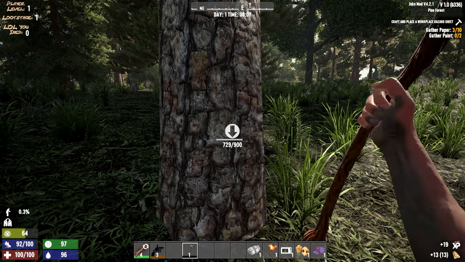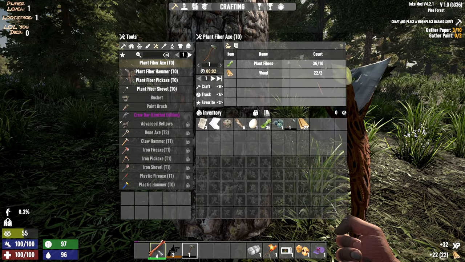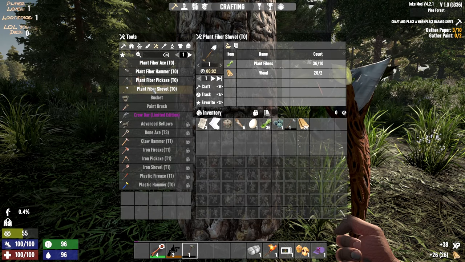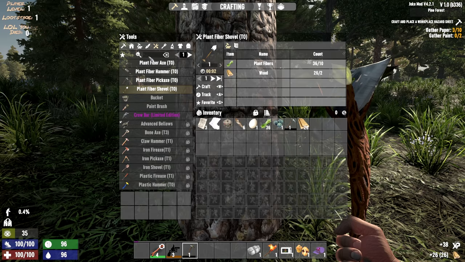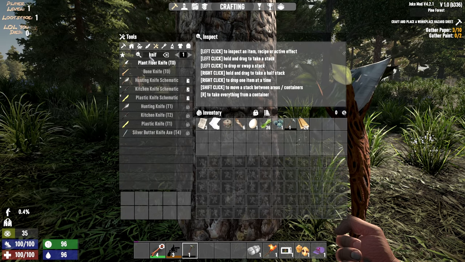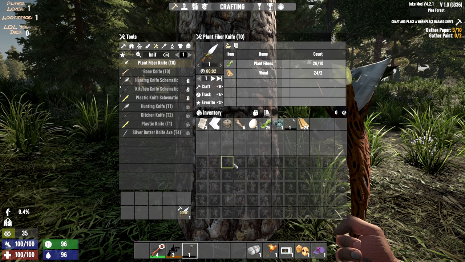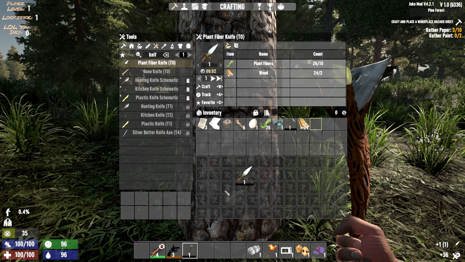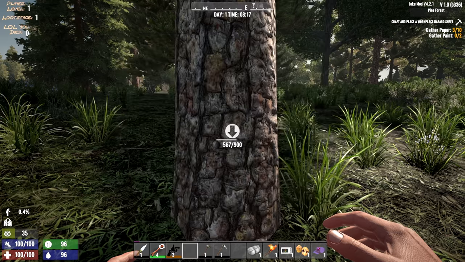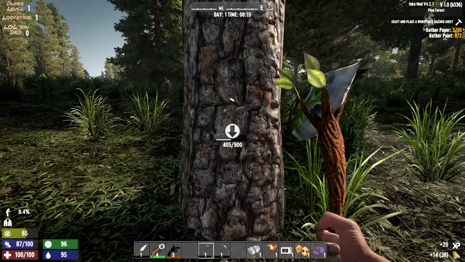Now, the plant fiber axe and knife. What am I doing? Hold on. Those were in the right place to begin with. Do we not have a plant fiber knife anymore? We do have a plant fiber knife. Okay. There's going to be good early game tools. The durability on them is not so great. But they're good for getting you what you need early on.